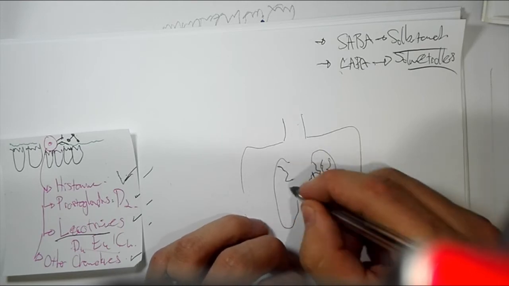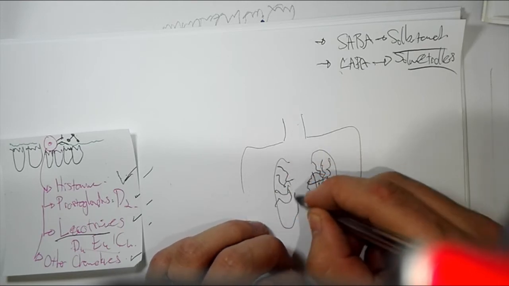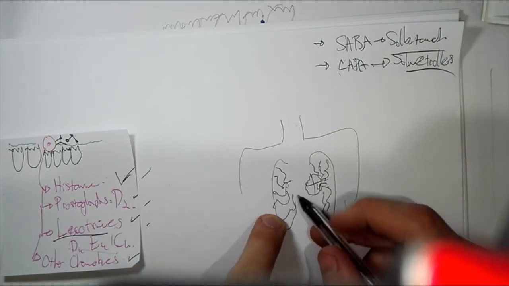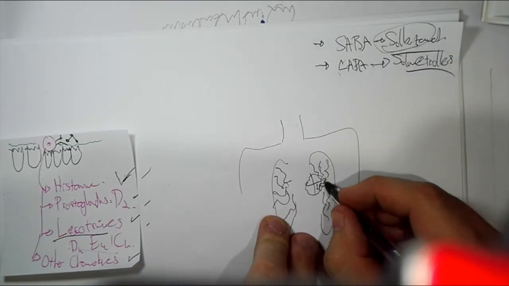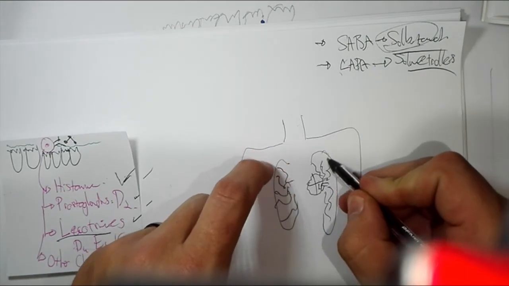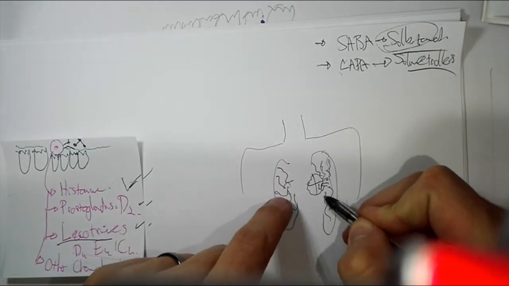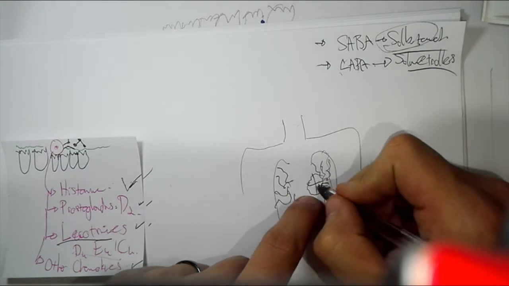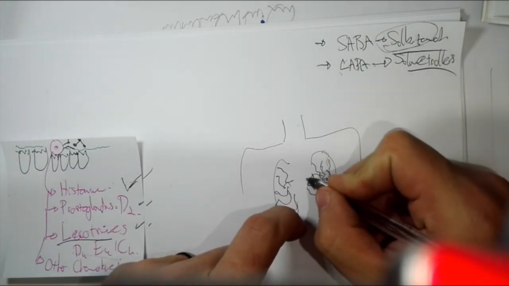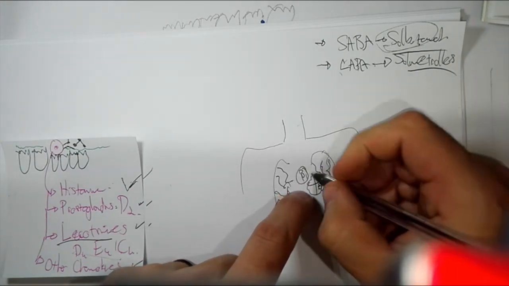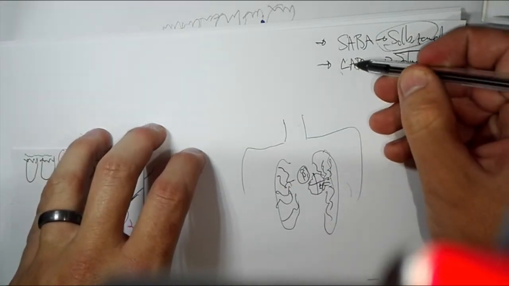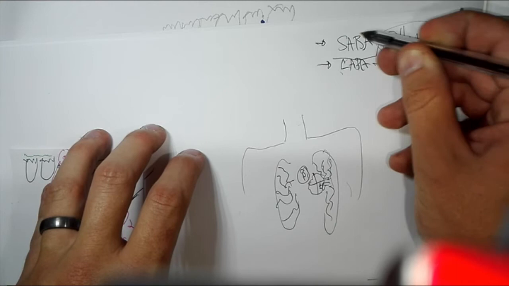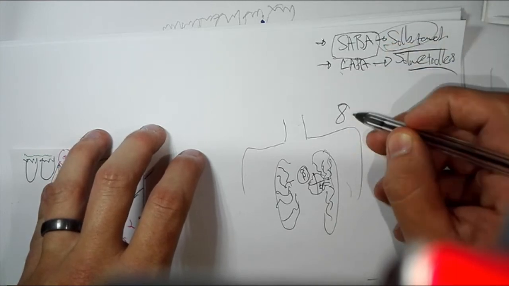So if you inhale something like a beta-2 agonist, salbutamol, it will spread from the lungs into the pulmonary artery straight into the heart. And if there's a lot of beta-2 concentrated in the heart here, it will give you beta-1 stimulation, so you can get tachycardia. That's also why we normally say that short-acting beta agonists like salbutamol has a max of 8 puffs a day.